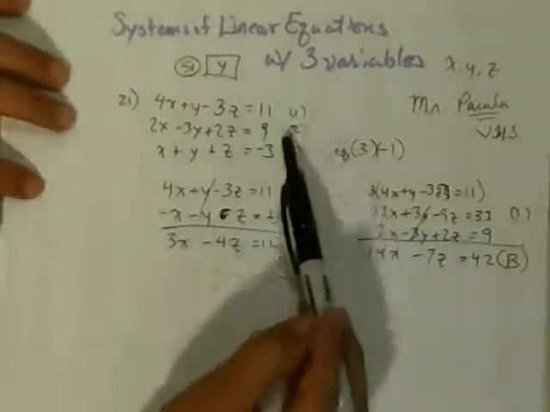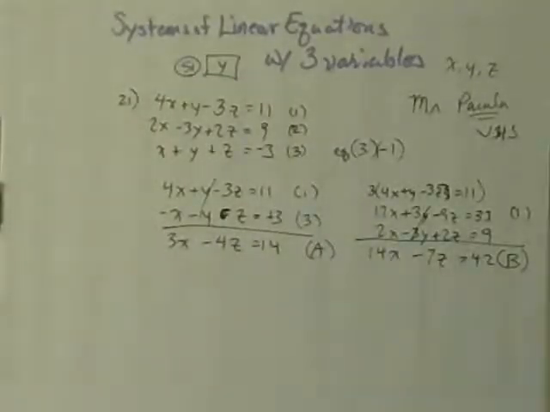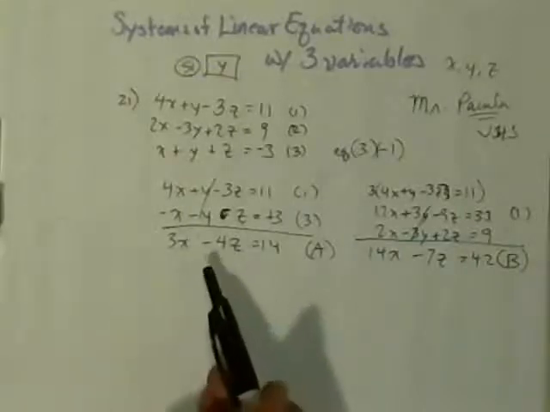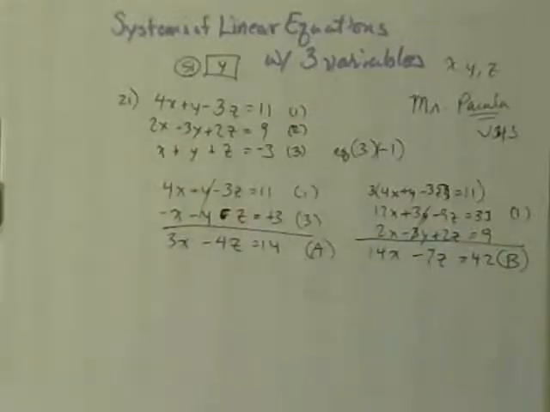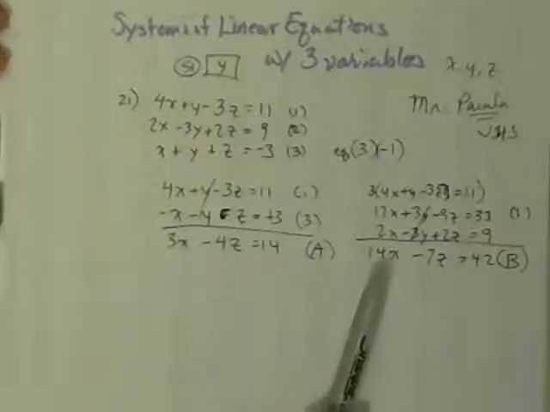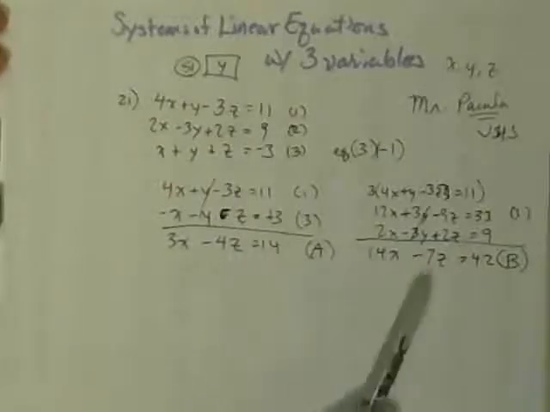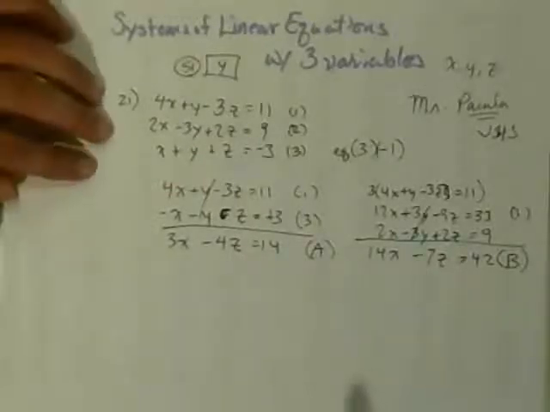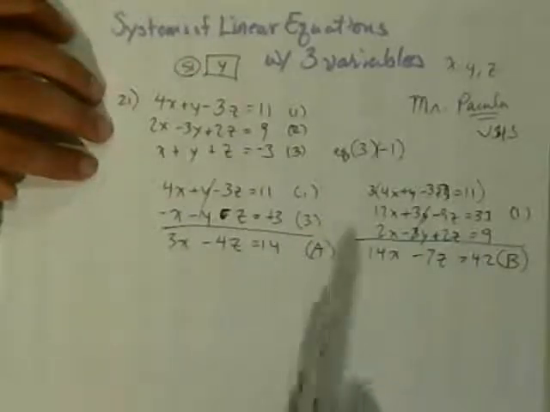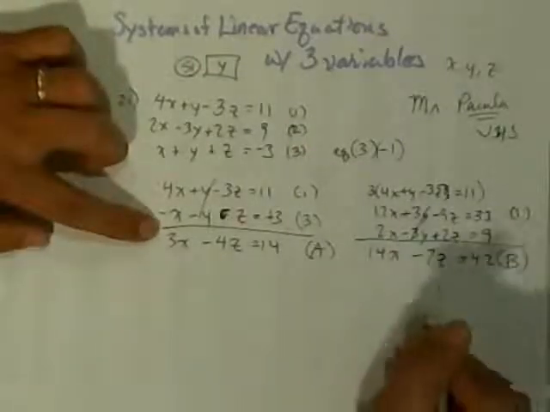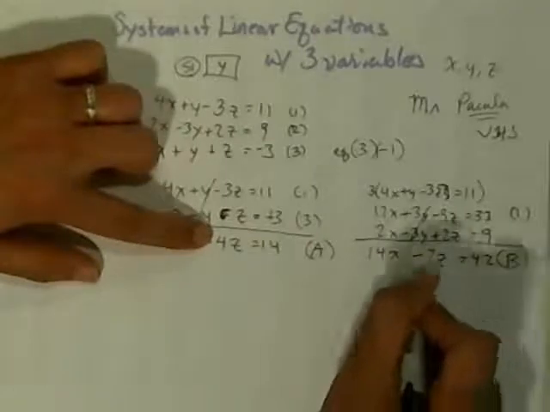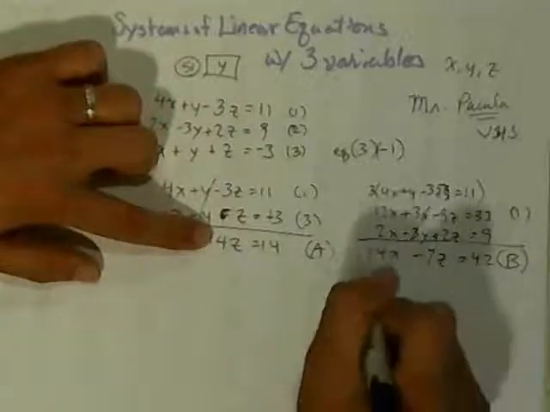That way you have your equations 1, 2, 3, and then you have your A and B. So what do we do from here? I have two equations with two unknowns. I should be able to solve this. It's a little bit tricky. Do I want to get rid of my x's or my z's? I have to multiply both equations by something to get rid of something. Since this is a big number, I like to use my z's and get rid of that.